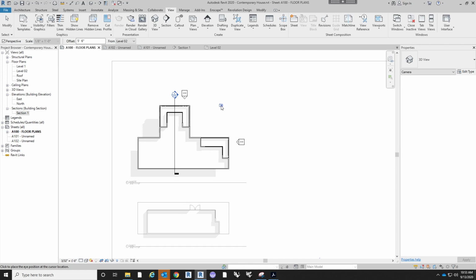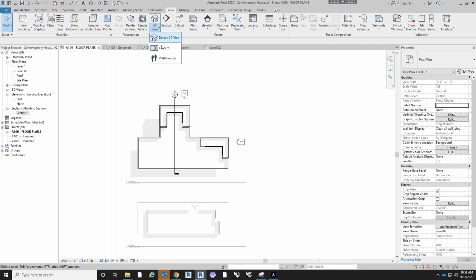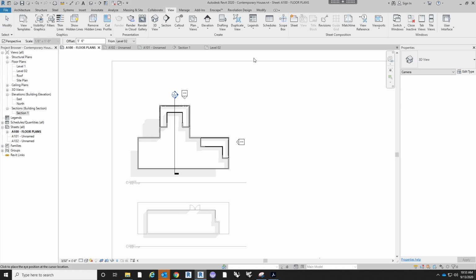So if you click and then pan your mouse down, you can see that it shows you the extents of the camera, so the left and right extents, as well as the far boundary, the cutoff point. So I'm going to do that again, 3D view camera, but then I'm going to take it outside a little bit and click, come all the way down so it's capturing all of the building.